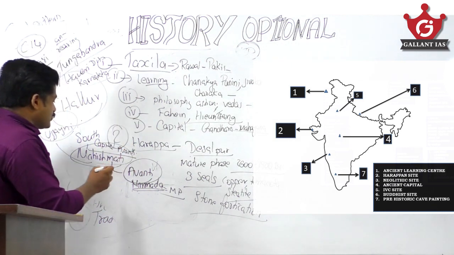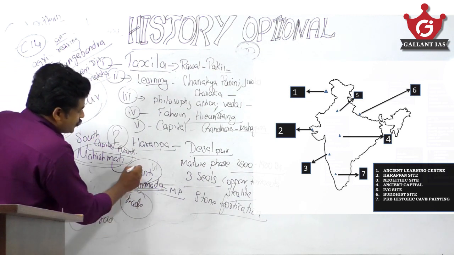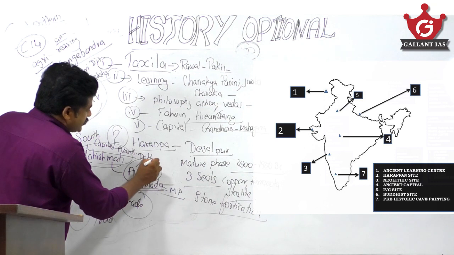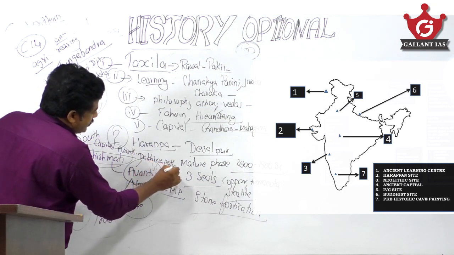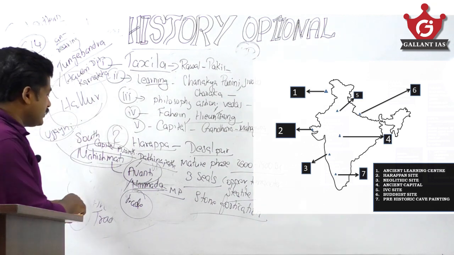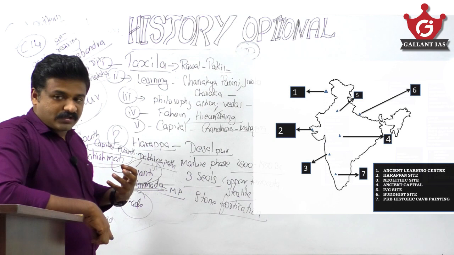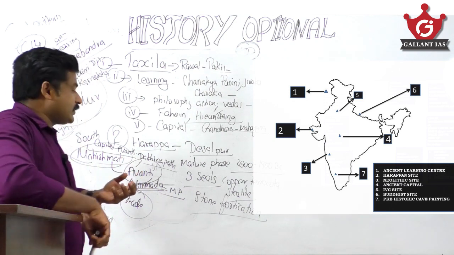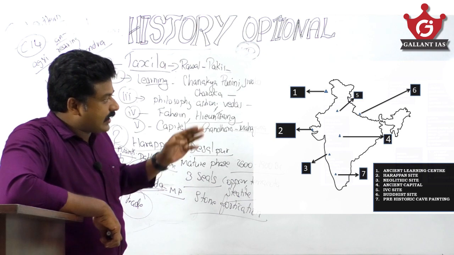It was a popular trade center. It was part of Dakshinapada, one of the major commercial highways. It was a major part of Dakshinapada. Okay. So these are some features we are writing about Mahishmati. Now see, the fifth one is about an IBC site. Again, they are asking about an IBC site.